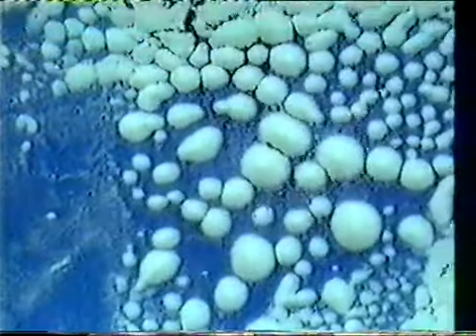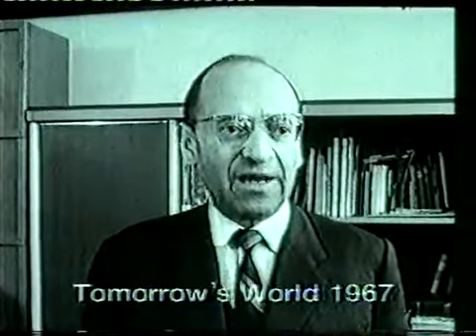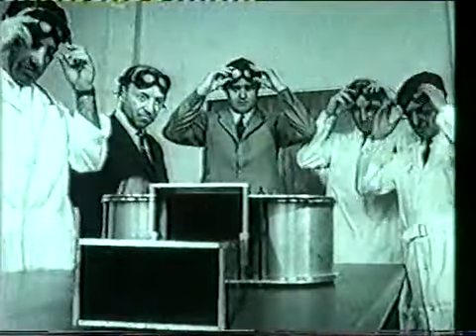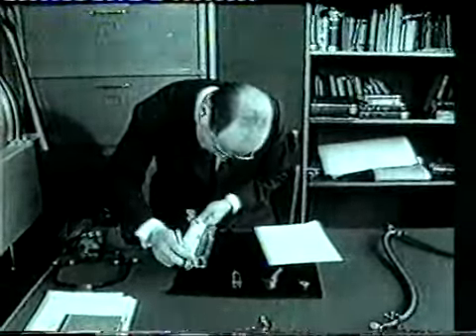They call this low frequency sound infrasound, and it's all over the place - you get it from moving vehicles, compressors, all sorts of things. There was quite a lot of work done on infrasound in the early 1960s by a Professor Vladimir Gavreau. Something quite unexpectedly happened: there was an awful beat, the head seemed to burst. It came from outside, but when they closed the window it became still stronger. It was in contradiction with acoustical laws, so they decided to investigate. Infrasound of great intensity beamed at a wall could cause collapse; beamed at a man, death. The French suspect the death frequency to be seven cycles per second. Danger comes, say the scientists, when you hear it in a room of the right size to induce sympathetic resonance - that dangerous length being 36 feet 4 inches.